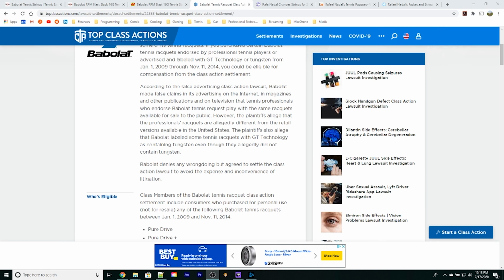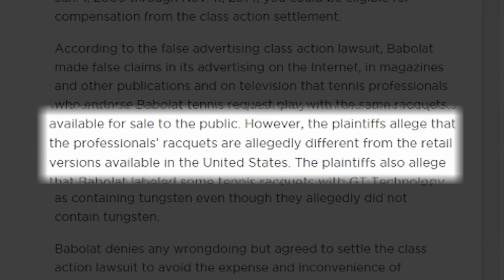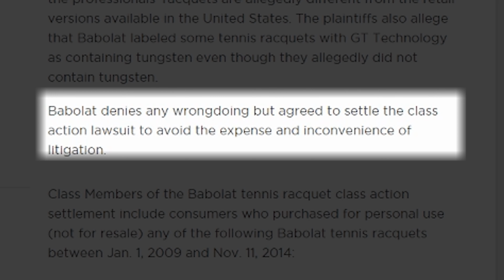I'm sure some of you are concerned about using more generic tennis strings instead of the high-end strings like Babolat, Luxilon, or Wilson. Well, let's take a look at something on the internet real quick. Back in 2015, Babolat had a class action lawsuit filed against them. The plaintiffs were alleging that the Babolat Professionals rackets are different from the retail versions available in the US. Babolat, of course, denies any wrongdoing, but agrees to settle the class action lawsuit.